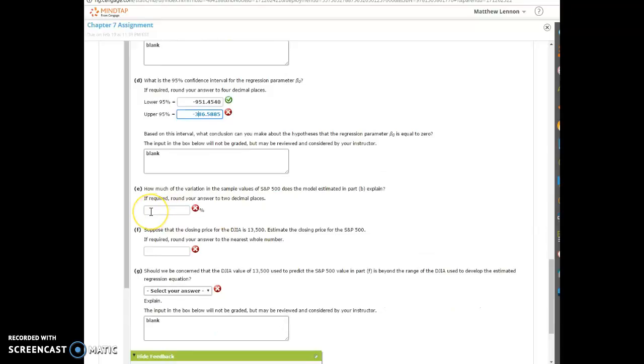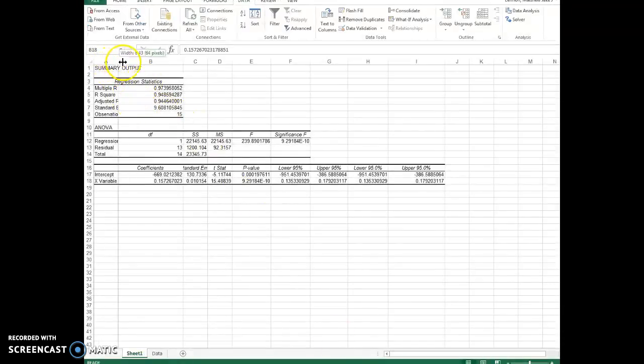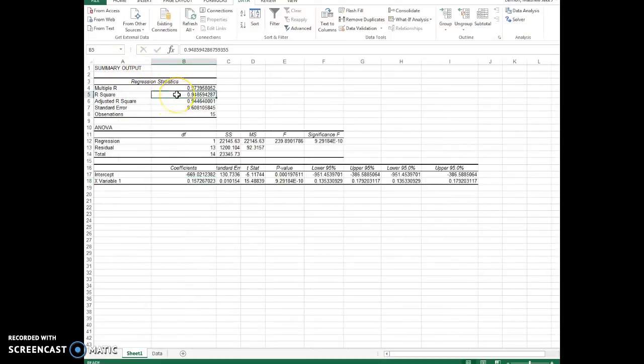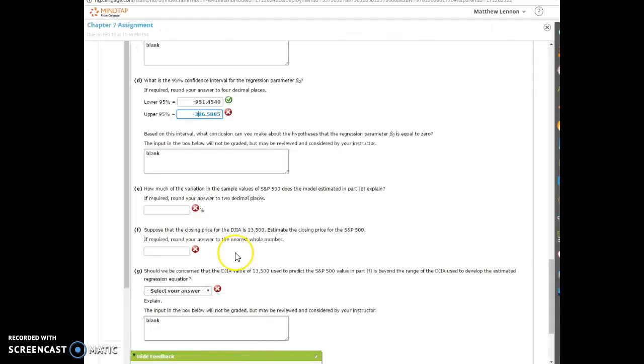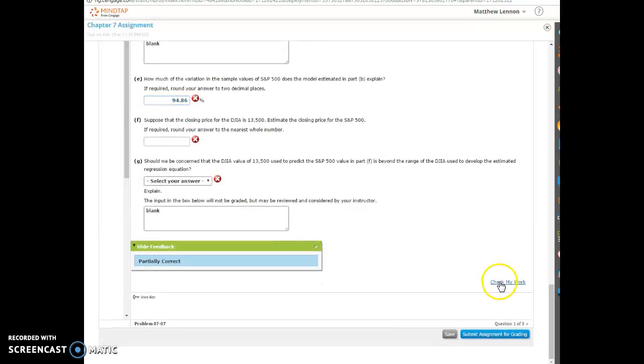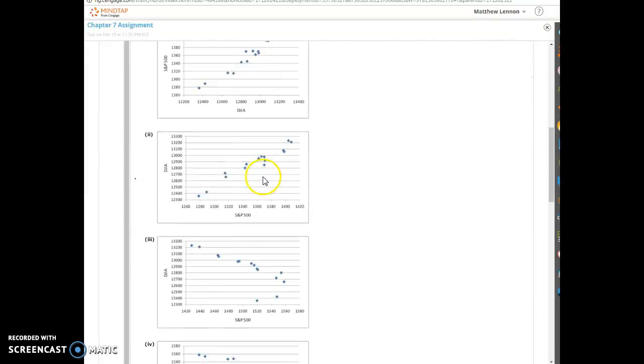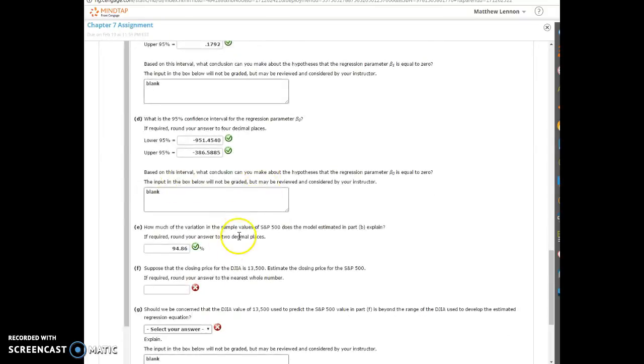Oh, and then one other thing. How much of the variation does the model predict? This is the R-squared value. So in the chart, this is, if you remember from Bana 1, the coefficient of determination. So this R-squared number predicts how much of the variation the independent variable predicts in the dependent. So let me just copy this. Maybe I don't have to memorize it that way. It wanted me to convert it to a percentage, though, and I remember this needed to be a 6 when you round up. So let's type that in there, and then check those numbers. And, yep, we got them, so we're all set there.